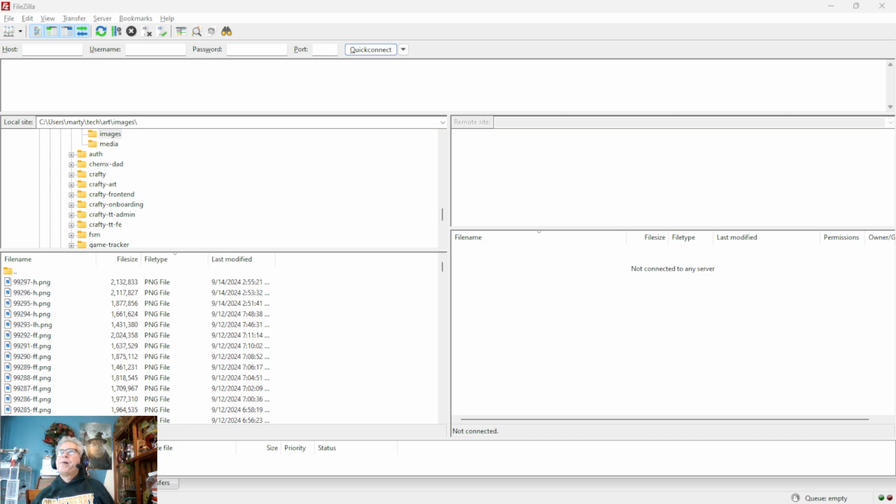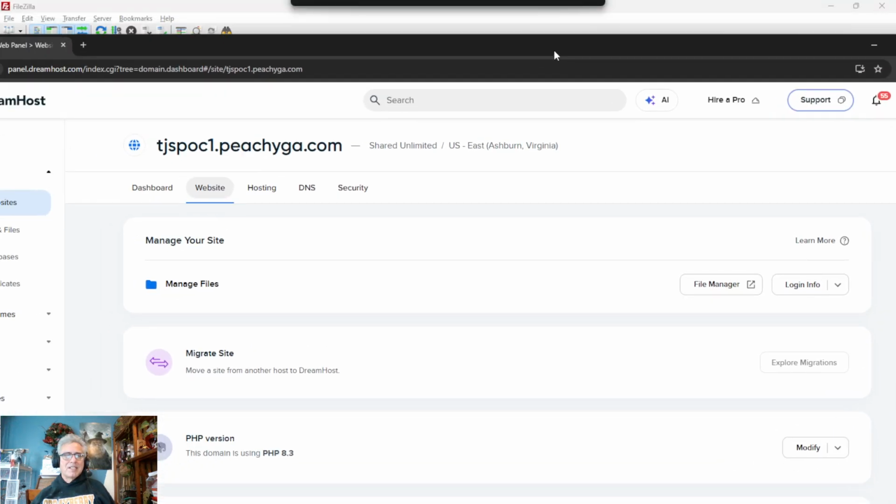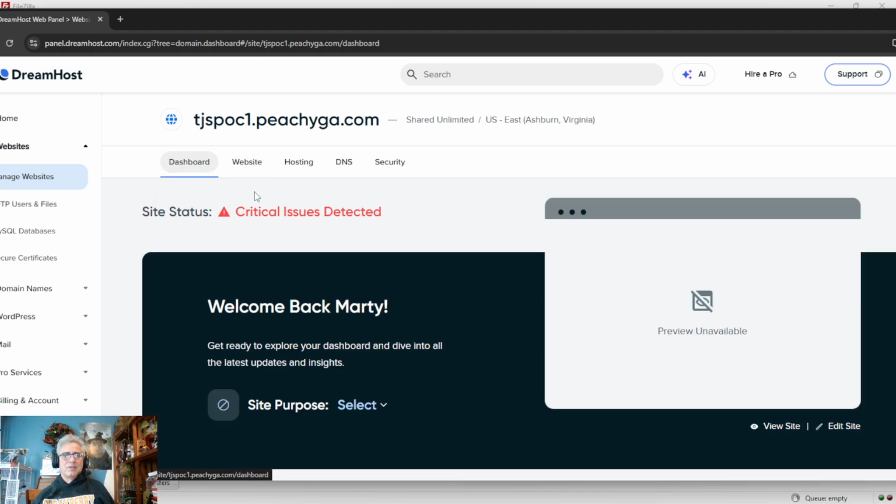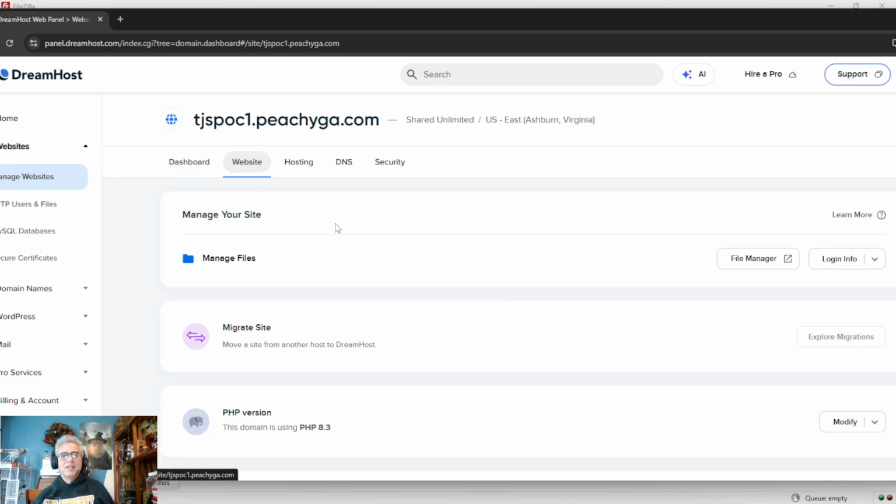But okay, so basically once it's all done, which I believe it's still working, and I don't know what this dashboard thing is. It's really strange. It says there's a critical issue on this website that I've never even created before, which is bizarre. And it will set it up with PHP on it. But you click on this and that'll tell you what your new user is.